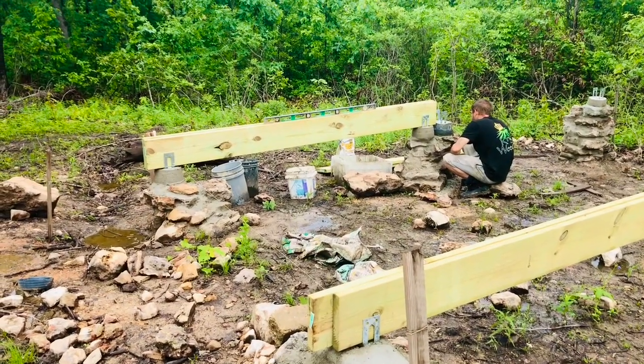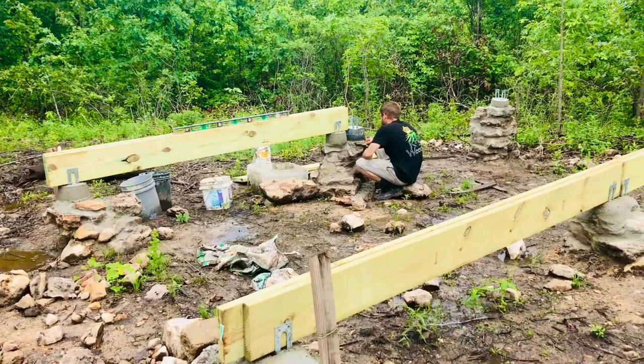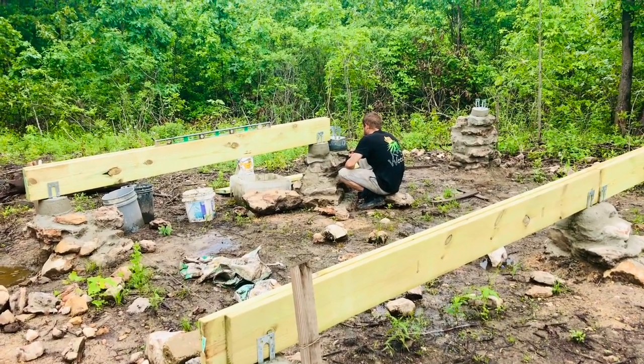Final steps before we can complete the foundation and move on to framing up the floor.